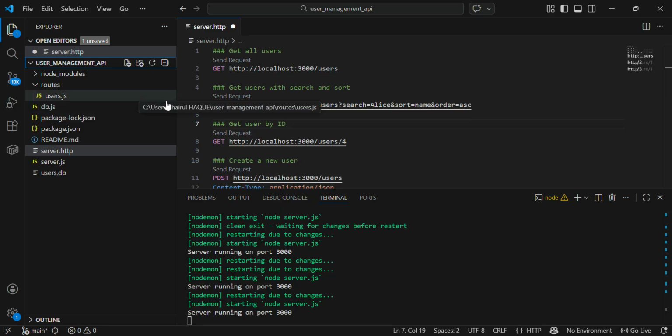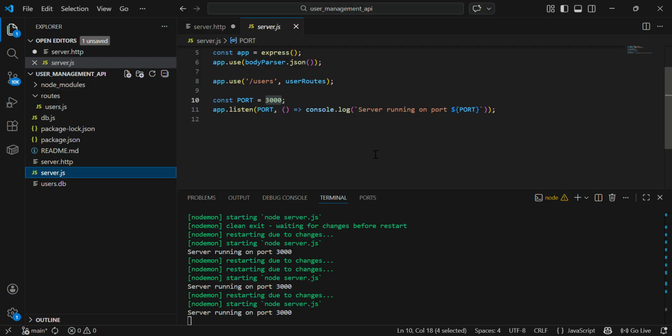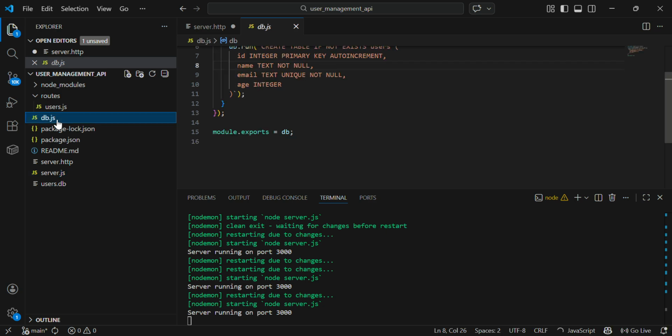I initialized the project with npm init and installed dependencies: Express, SQLite3, body-parser, and Nodemon for development. The project structure is modular. Server.js is the entry point, sets up Express and mounts the routes. db.js handles the SQLite connection and ensures the user table exists.